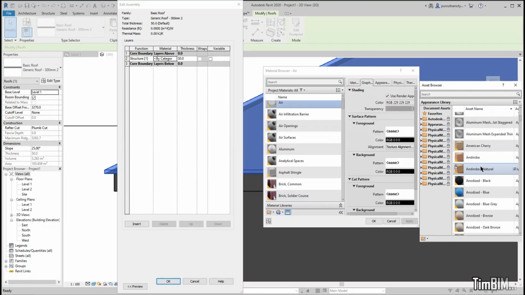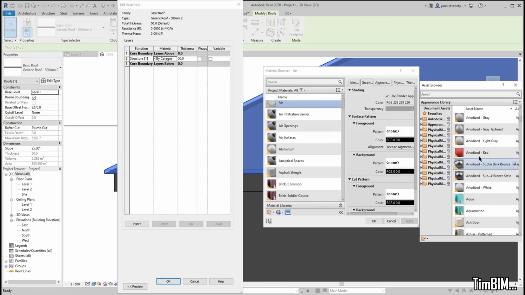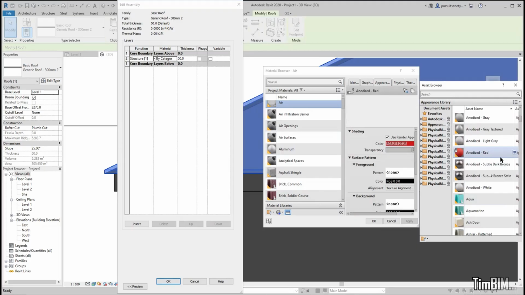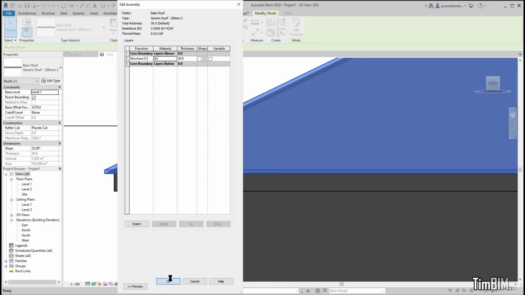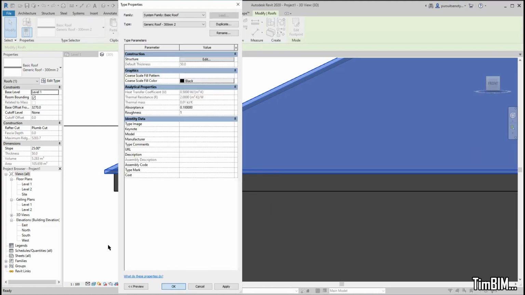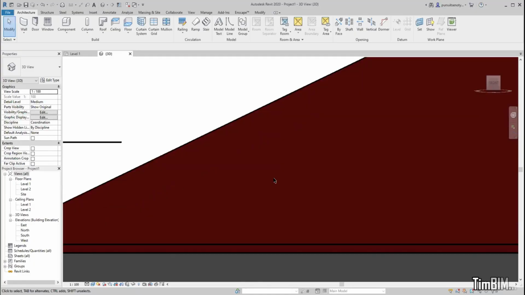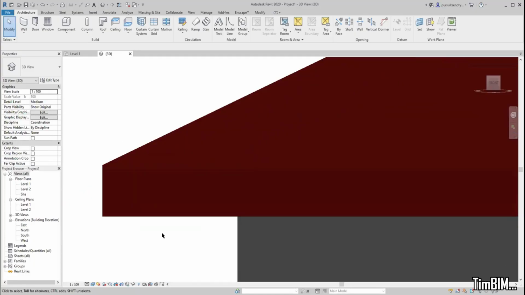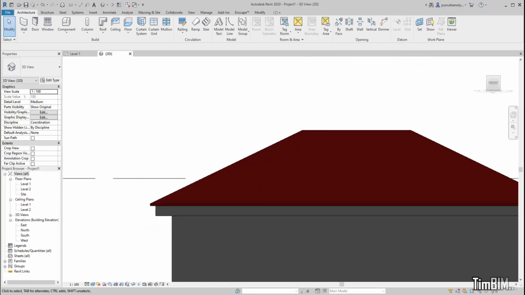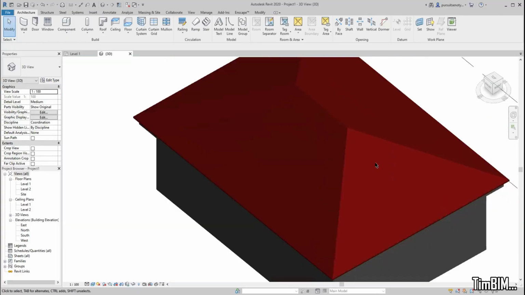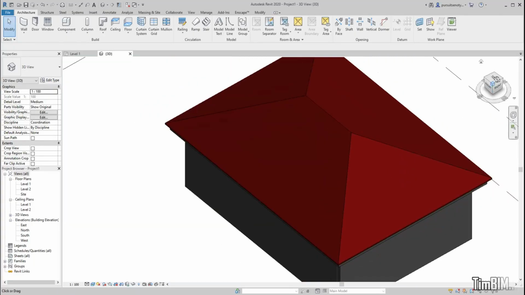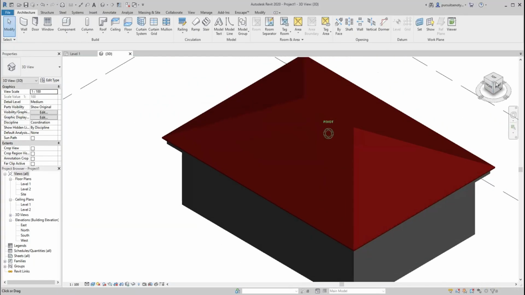You go round and look; let's say I pick this red, okay. So as you can see, this is our roof covering placed on our roof carcassing members nicely there.